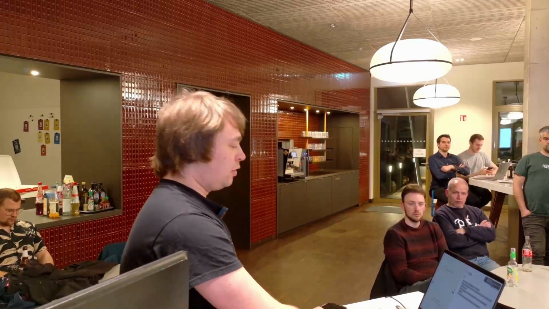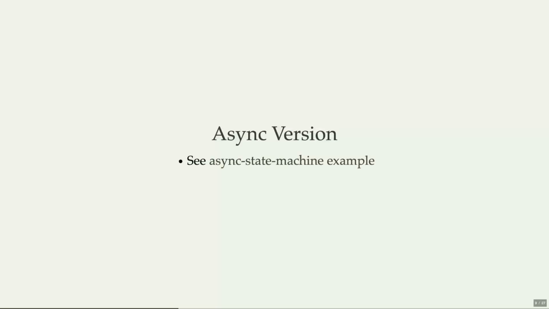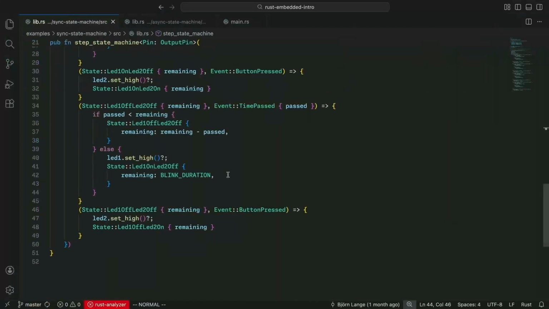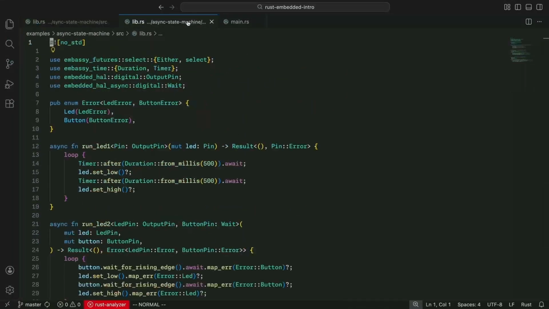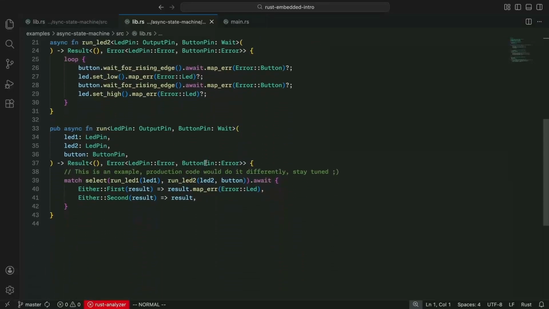Now, how would an async version of that example look that we've seen before? I'm just scrolling through that once so you can see that this program is much shorter than the sync version that we've seen before.